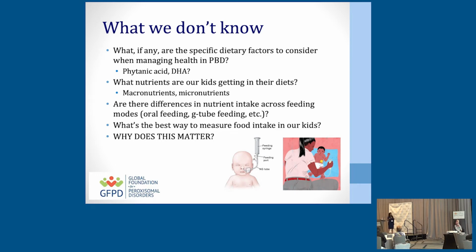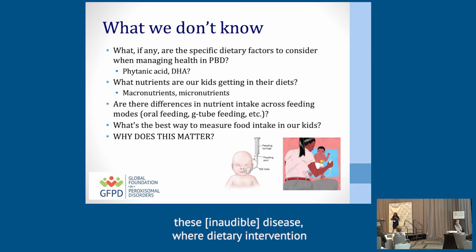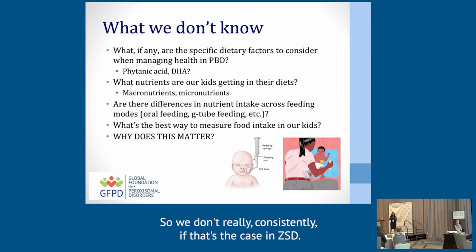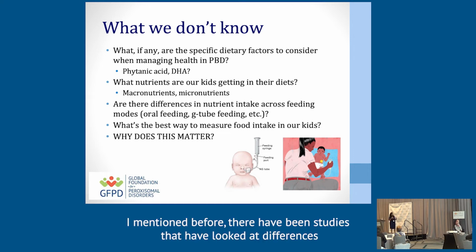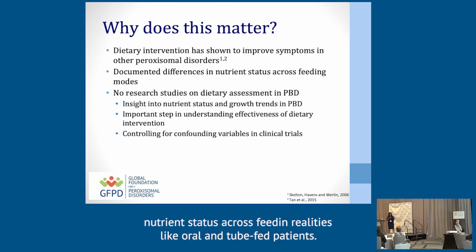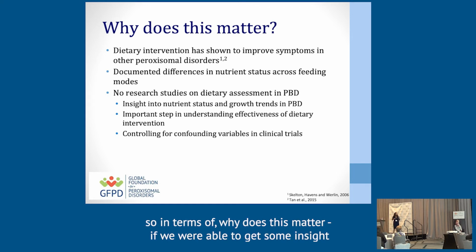So there have been some studies that have looked at other peroxisomal disorders, and I'm focusing primarily on adult Refsum disease, where dietary intervention has been shown to improve symptoms. So we don't know consistently if that's the case in ZSD. I mentioned before there have been studies that have looked at differences in nutrient status across different feeding modalities, like oral and tube-fed patients.